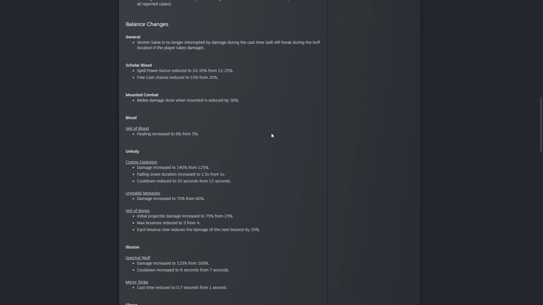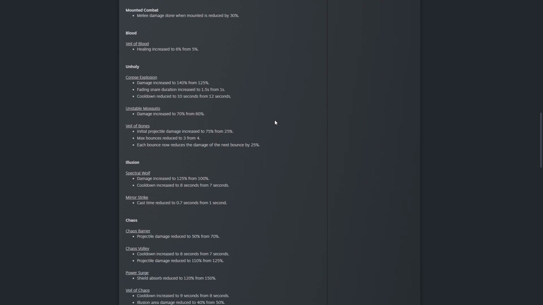In the blood power tree, the Veil of Blood healing has been increased. It got a buff to 6% from 5%, so it got a 1% increase. We have a lot of buffs on a lot of spells across the board, which is really, really nice to see. In the Unholy category, Corpse Explosion damage is increased to 140% from 125%. That is a big buff there to the damage on Corpse Explosion.